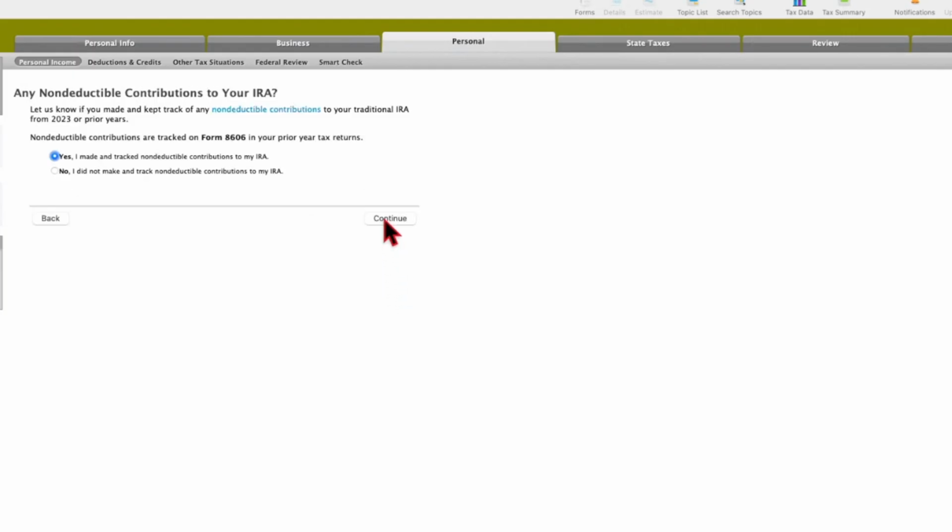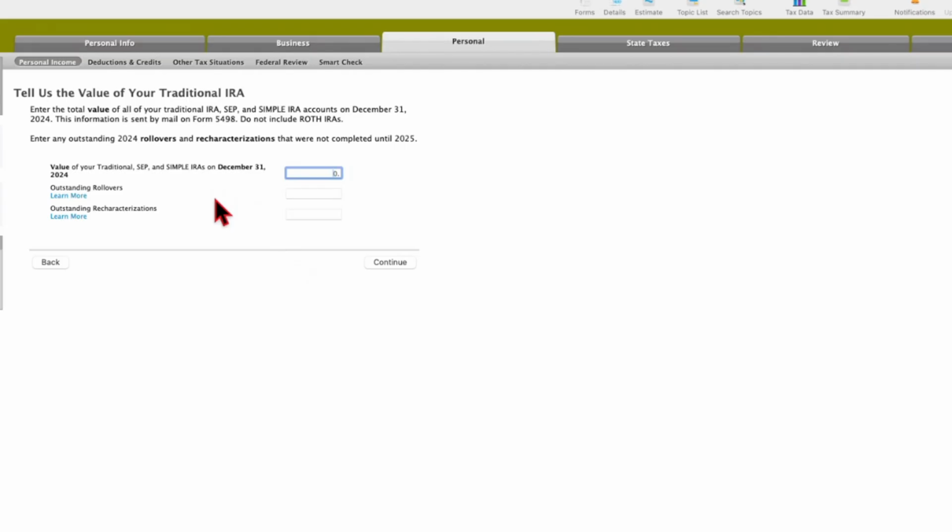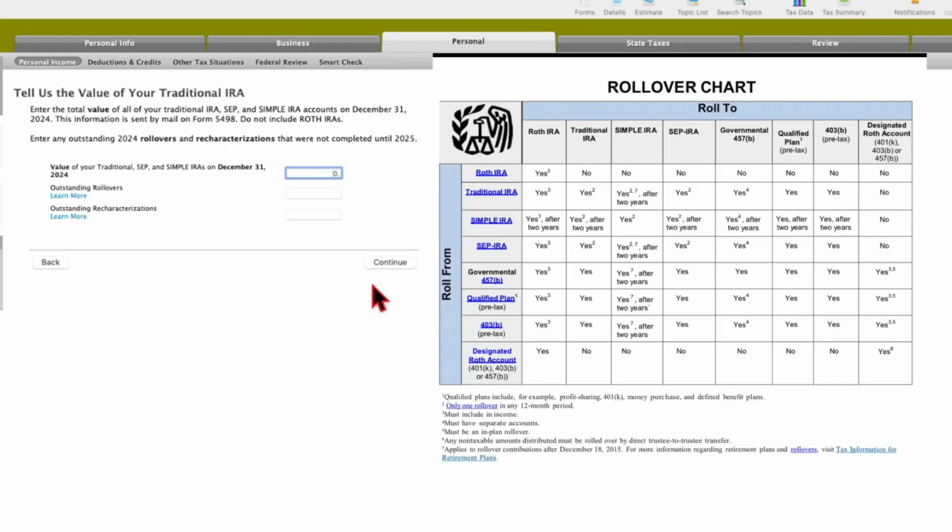This is going to ask some of the questions that they already asked in the deductions and credits section, but there will still be some that are not repeated. That 7,000 is pulled in already. In the scenario that we're giving, this would say 2025. If you did the conversion during the year, if you have pre-tax IRAs, such as the ones mentioned here, and they have pre-tax contributions, that can affect the taxability of this conversion. So you want to consider that and plan accordingly. One thing that you may be able to do is, for example, for a traditional IRA, roll that over to a 401k.